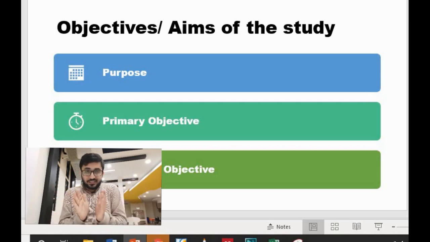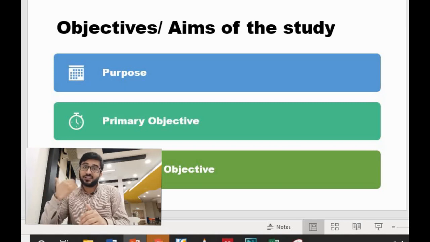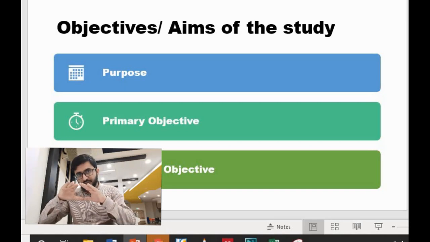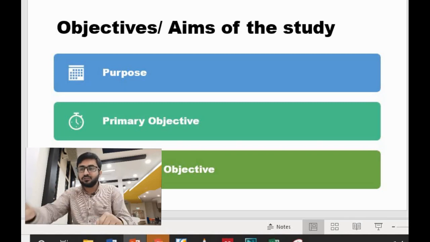Okay. So now you are telling your main objective, and then you can tell your primary objective, and then the secondary objective. The primary objective gives the holistic overview of your solution to the problem, and the other objectives might be surrounded by that main objective. So you can then tell the secondary objectives of your study.